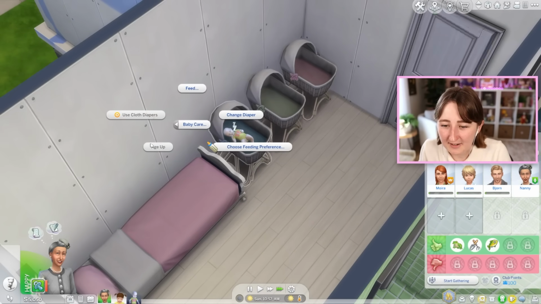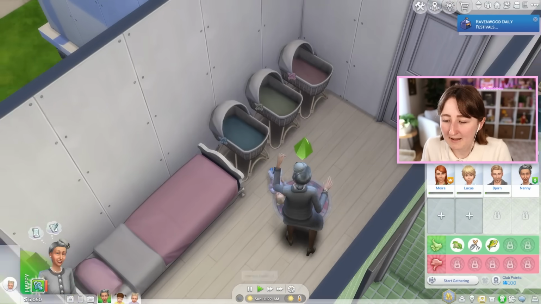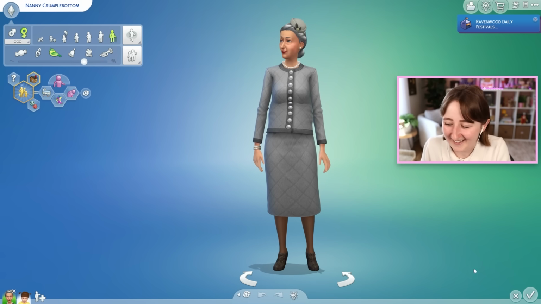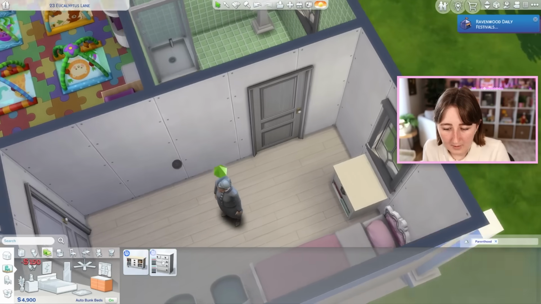Usually you have to just give it an extra second and then you can age the baby up. Yeah, now I can. And then boom, we have another infant. Oh, she took a picture. That's cute. Okay, well that was just an example. I am not keeping that one. I'm getting rid of that one. Delete that sim.